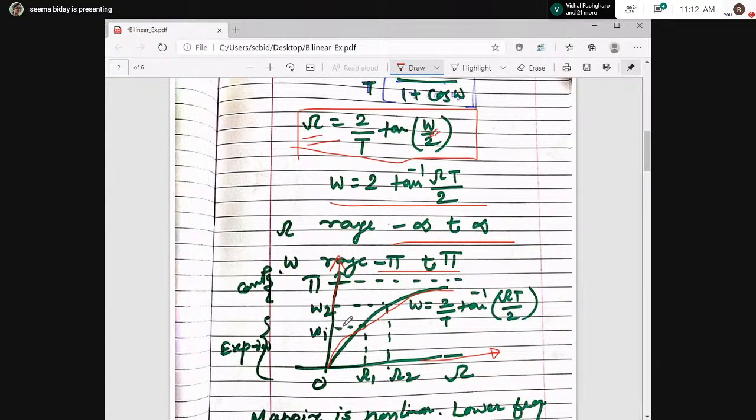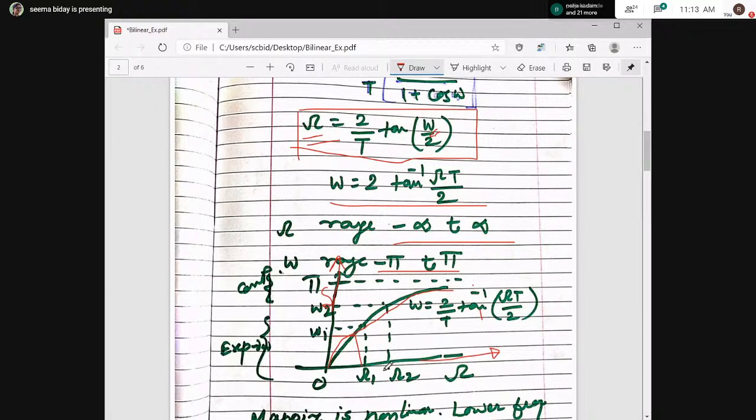In the lower region, the mapping is expanded, while in the higher frequency range, this much frequency till infinity is mapped only into the range Omega T to pi. That means it is compressed. So high frequencies are compressed, while the low frequencies are expanded. The graph itself shows it. Are you getting this?